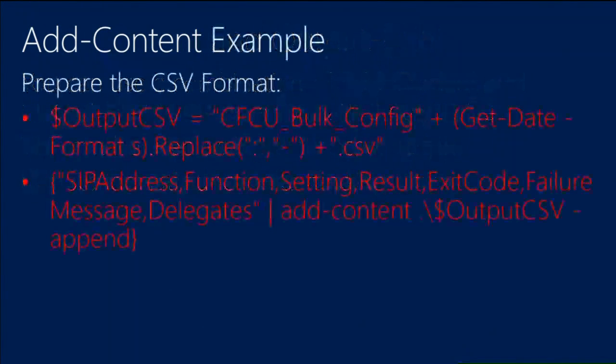An example of this is where we need to create a CSV file. We create a variable called output CSV, and as part of that we create a file. With that variable, we can then run the command below, which will create the headers for our CSV file for our output. The important part here is using add content, with the fields that we've defined, and then the output CSV variable that we've defined before, which is the name for the CSV file, and then the dash append, which will append to that file.